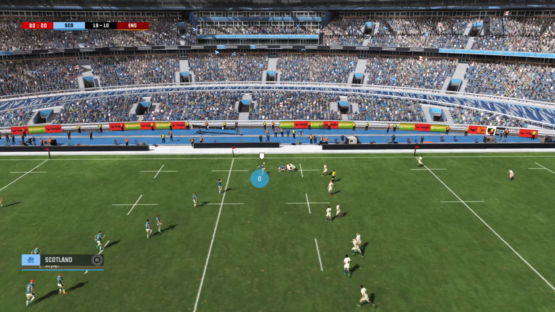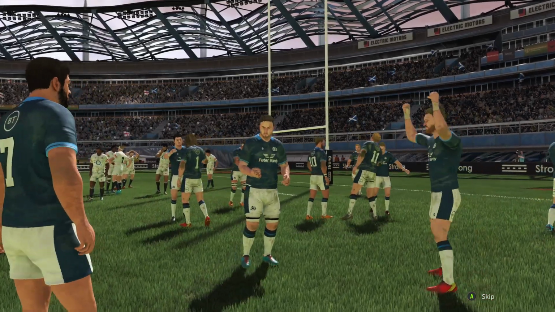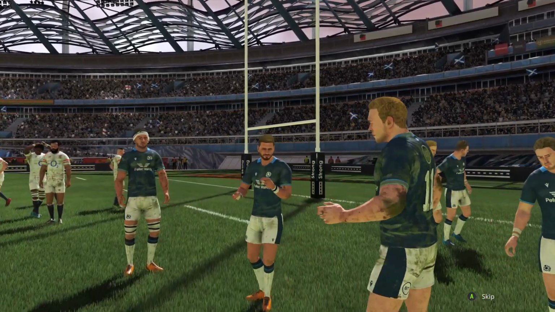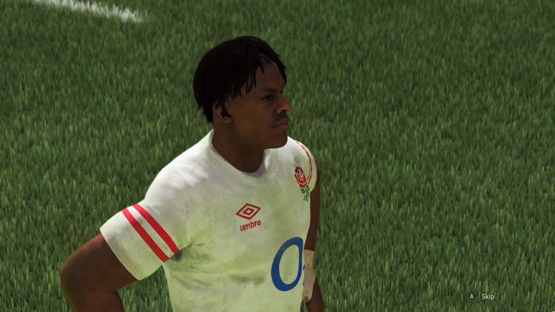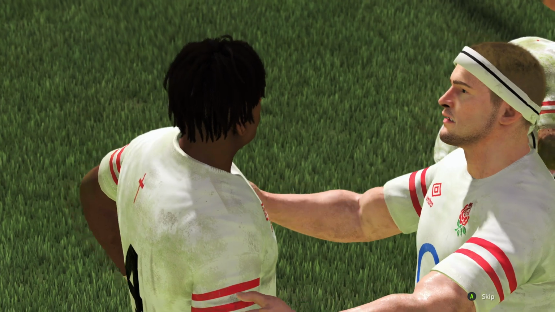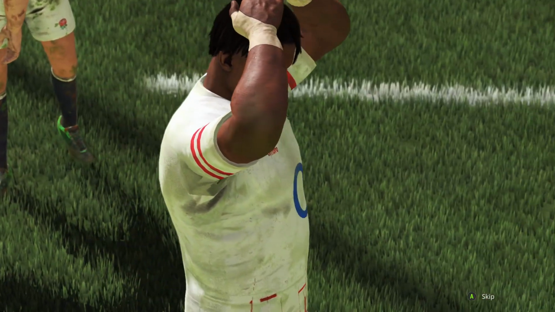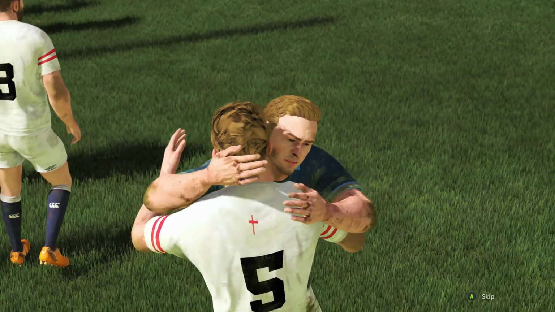Yep, and you can see it there. George Horne says, no, we've had enough of this. We're not getting any closer to that line. We'll take the game. We'll stop England from getting the losing bonus point. 19 points to 10. Scotland should be happy with another very good performance today. That will absolutely cement them at the top of the Mad Dragon table, and they are still on for the Grand Slam in this year's Six Nations series.